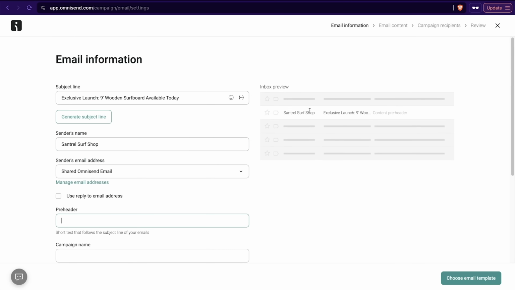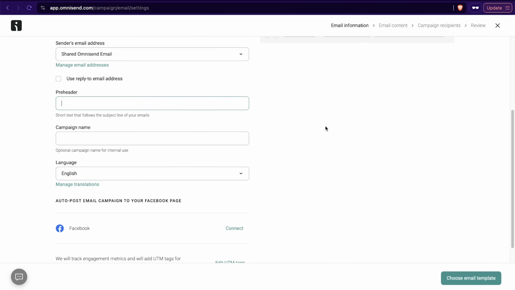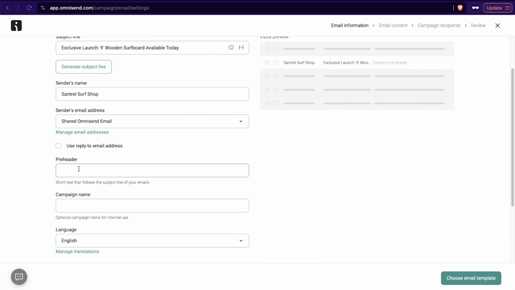So this is going to be when you get an email. I think Gmail is what this is trying to look like right here. This is going to be the sender. This is going to be the subject line. And then here, everyone assumes this is just the first sentence in the email, but most marketing emails are actually predefined for what that is going to be. And that is going to be your pre-header right here.